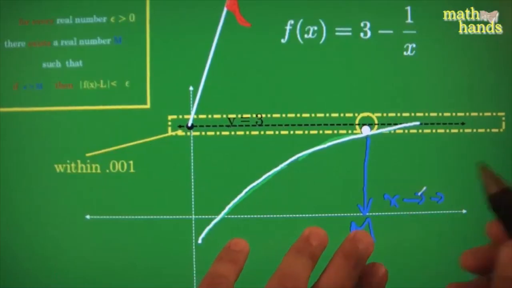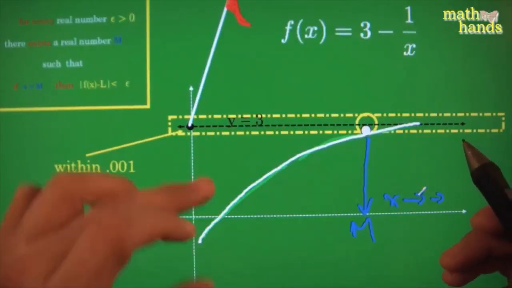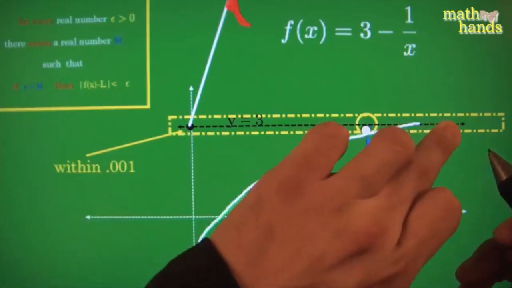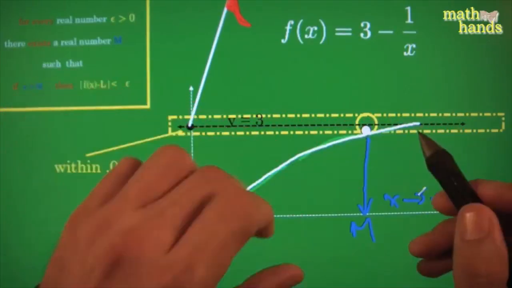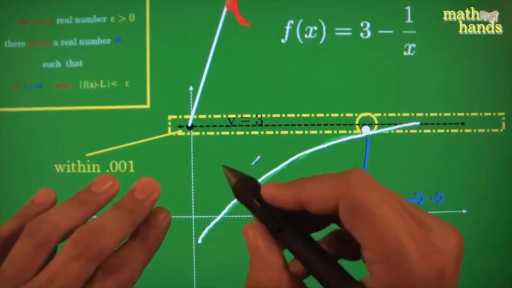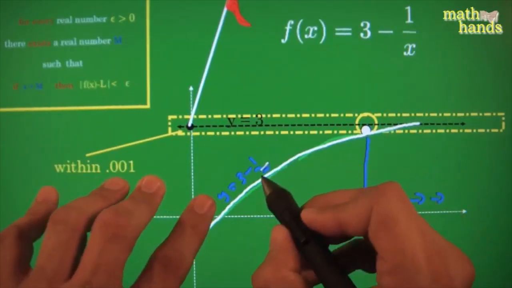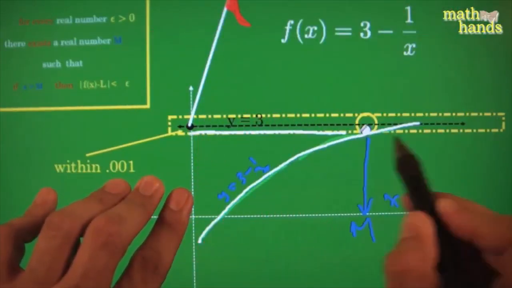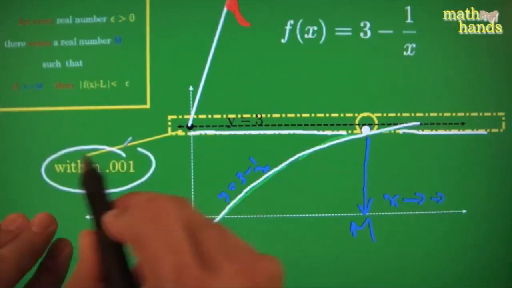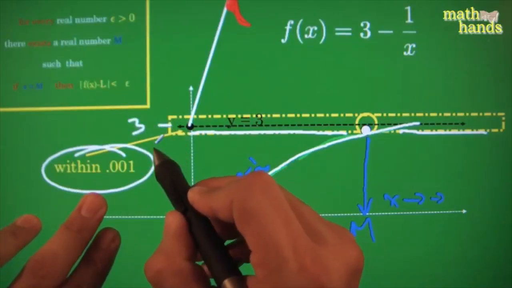Well, I can solve this. I'm not afraid. Negative 1 over x is equal to 2.8 minus 3, so negative 1 over x is equal to negative 0.2. So 1 over x is equal to 0.2, so 1 over 0.2 is equal to x, so x is equal to 5. What did we just do? Well, we found out exactly that this x is equal to 5.